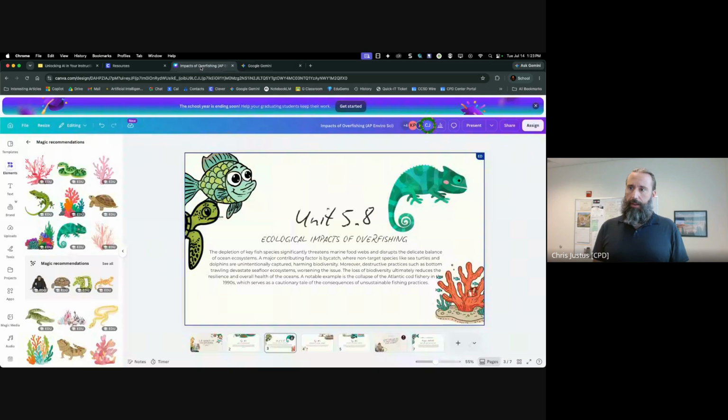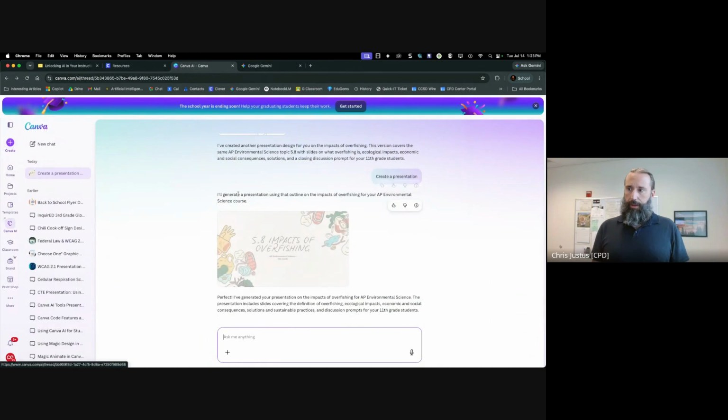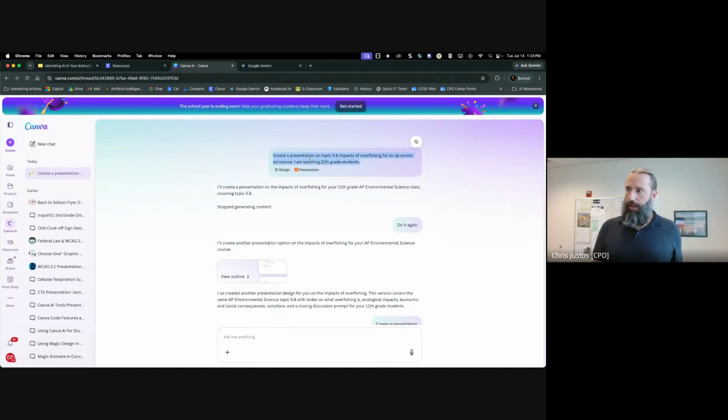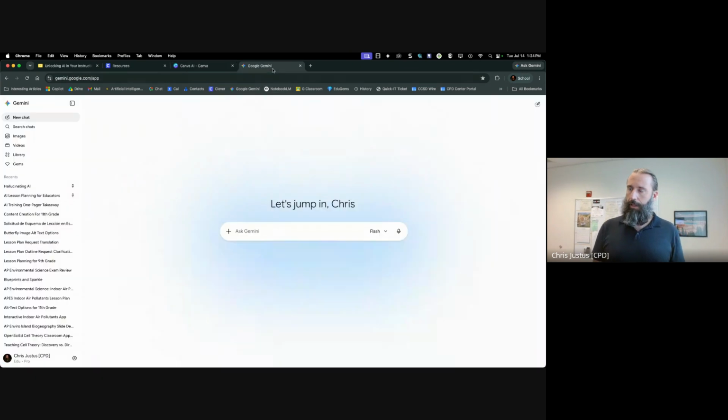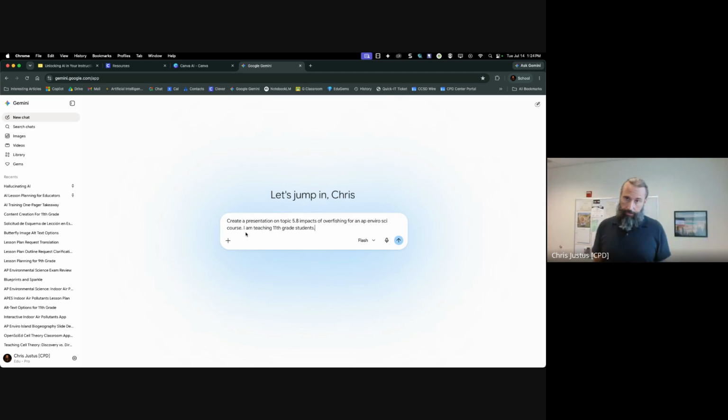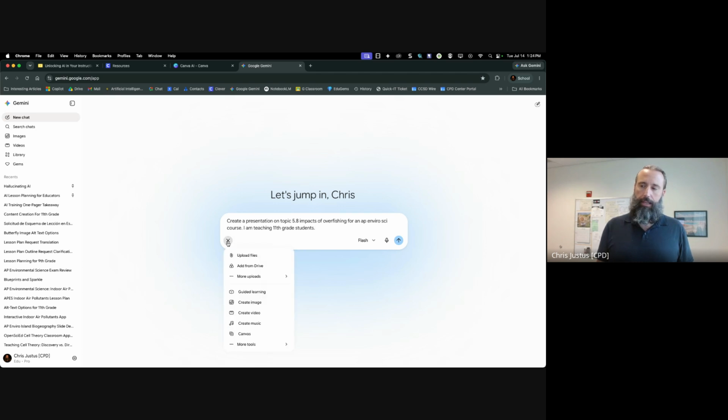Let's use that same prompt. In fact, I'm just going to go right back to my Canva. I'm going to grab my same prompt from Canva and put it into this text field in Gemini. Now, here's the key. Before you push enter or do anything, we're going to add a tool to Gemini. I want us to click on that plus sign on that text field, and then we're going to choose Canvas as our tool.